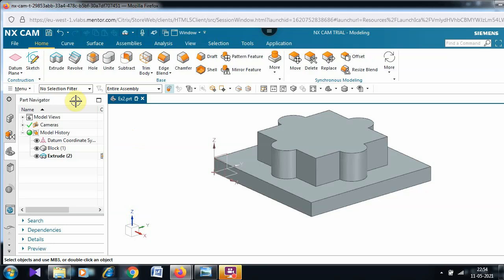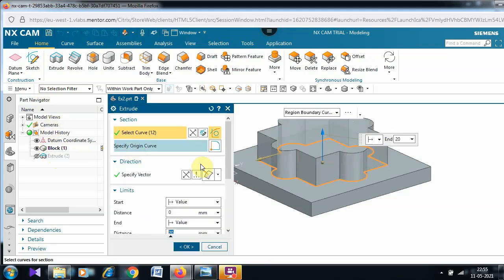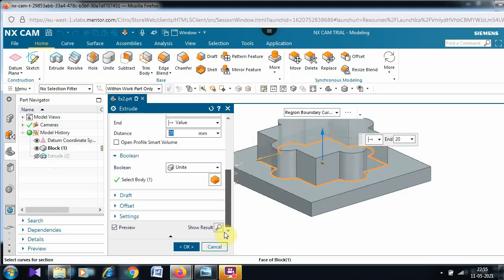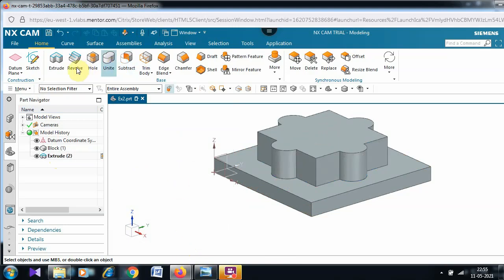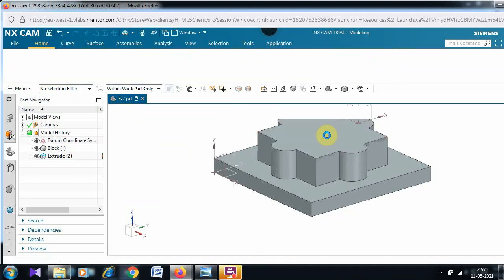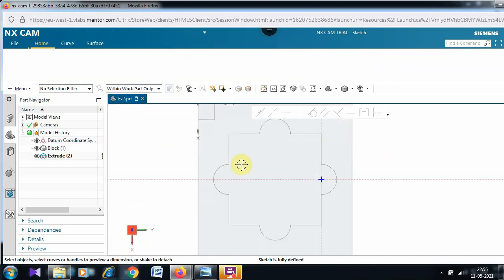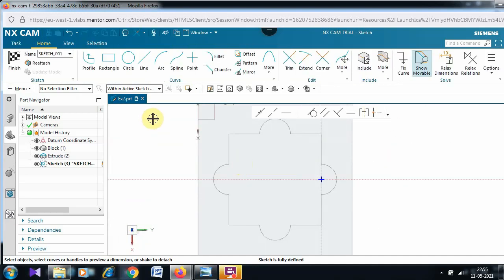Now we need to check one thing. In the Boolean operation, what is there? There is unite. That is important. These two solids should be united into a single solid. That is there already, so fine. Now I have to do an extrusion and subtract. Here I can draw all these 4 pockets in a single setting, because the depth is the same.